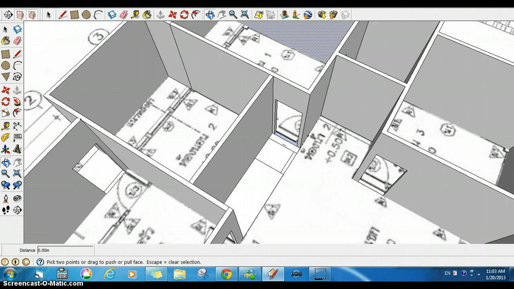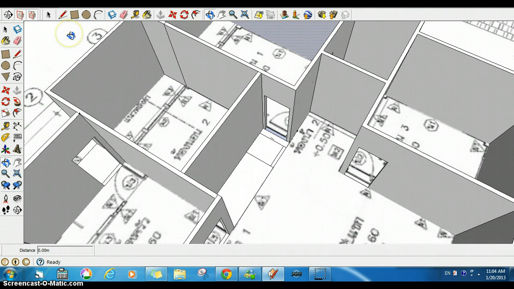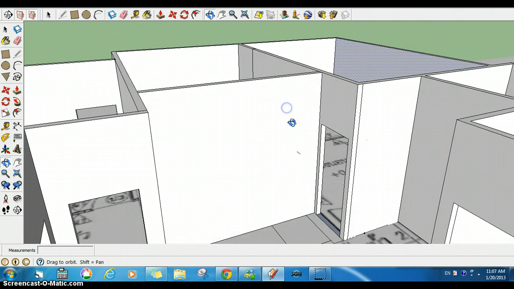Alright, now I want to actually redo a couple things. Edit. Okay, I'm fixing this problem right now.